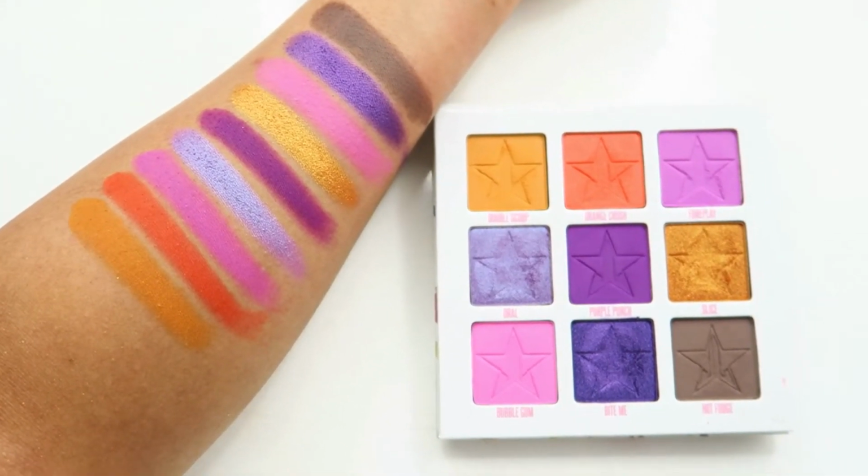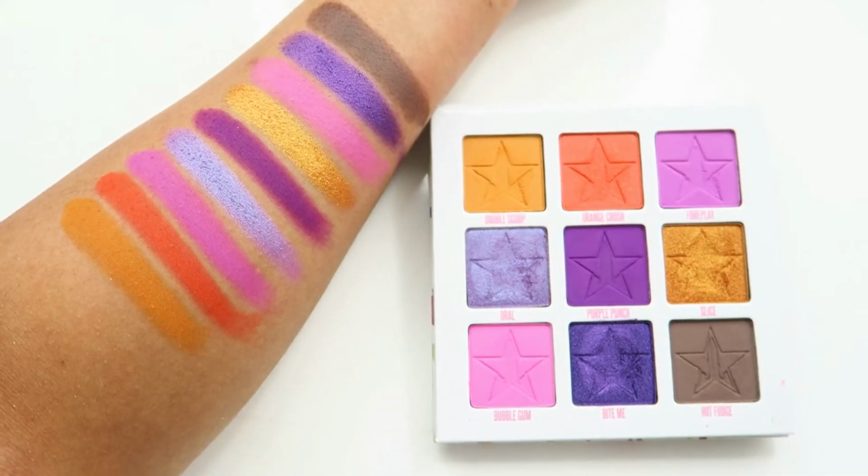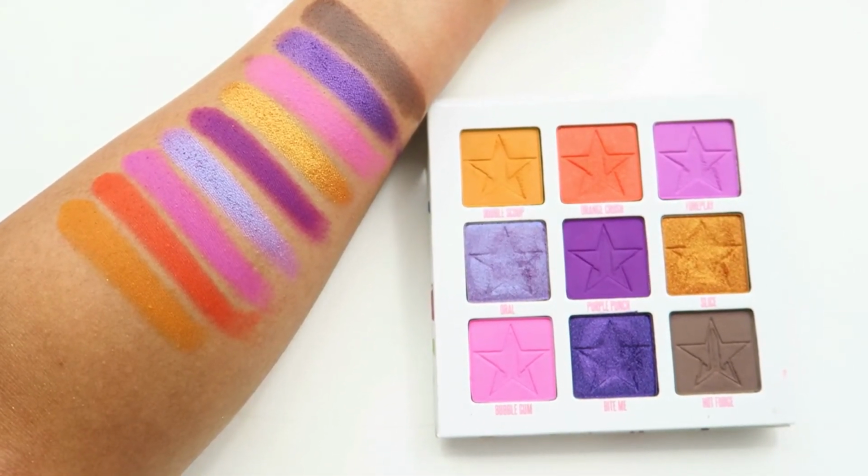So that completes this video, you guys. These are the swatches of the Mini Breaker eyeshadow palette from Jeffree Star Cosmetics.